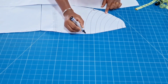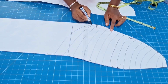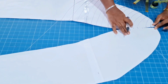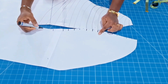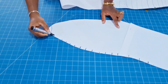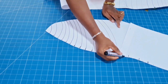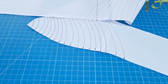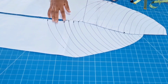So I will go ahead and start drawing the slash lines. So I had to go ahead and draw the first one like this. I took specific measurements at first and drew it, and this was what I got. And after that, I had to draw another one here. At first I tried to replicate exactly what was on the opposite side, but then it wasn't giving me what I wanted, so I had to go ahead and just draw this one independently, right? So I was first using these markings as a guide, and at a point I didn't follow exactly the markings, right? But I now preferred the second slash line that I drew to the first one, so I decided to use the second one.